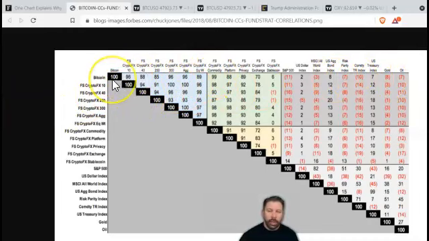Now, 100 means it's 100% correlated, which means they go in lockstep. And anything correlated with itself is going to be 100. That's why on the diagonal you've got 100, and this is grayed out because it's the same. This square is the same as this square, and so on. So Bitcoin is obviously very well correlated with, on this chart, crypto indexes, and not with stable coins. So that's an indication that stable coins, pegged to the US dollar, are not a correlation at all. They don't correlate at all.